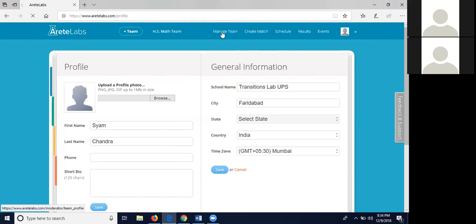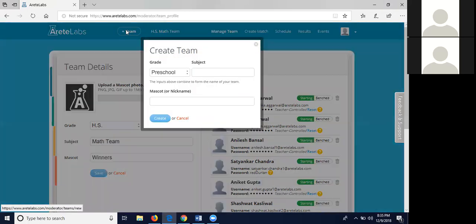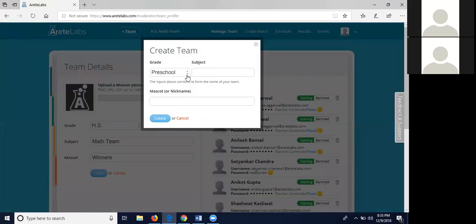The next main page is adding a team. We try to have an efficient categorization pattern for creating a team name. Your team's name is basically a combination of the grade level and the subject.